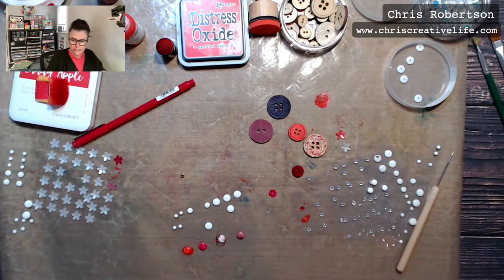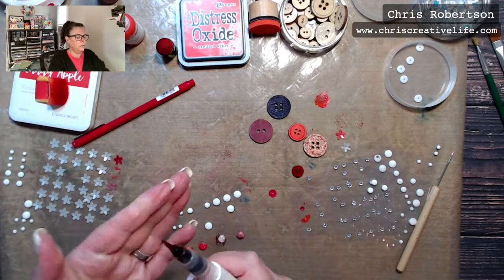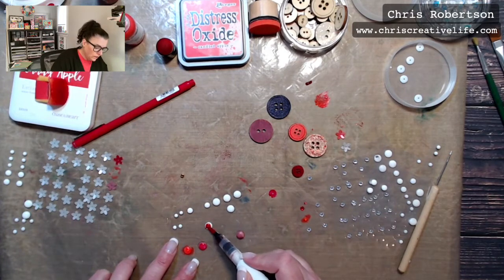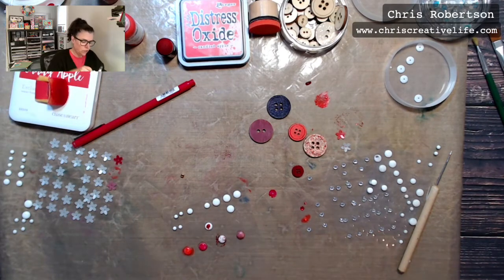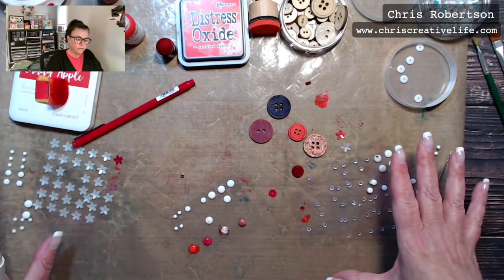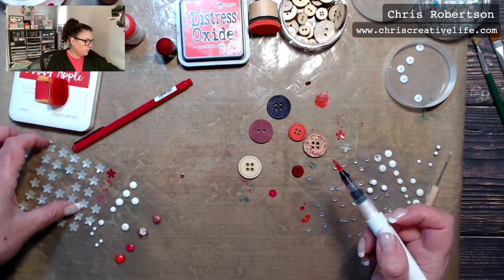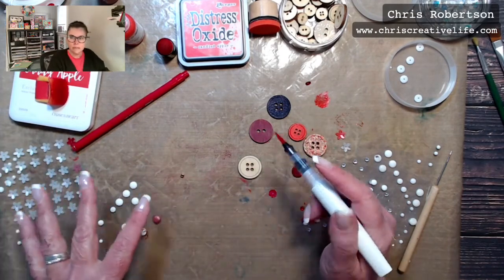Okay, so let's see this. Okay, guys. Ooh, not bad. So I don't think it will really stick on enamel or acrylic, right? So it's just sitting on top of the acrylic dot. So we're going to stay away from anything plasticky, but let's see how it looks on the wood. I wonder if it will actually color. No, it just beads off anything that's acrylic.